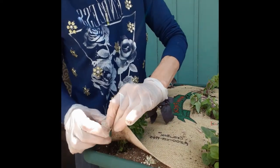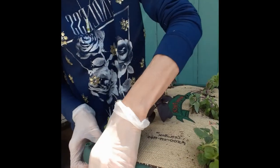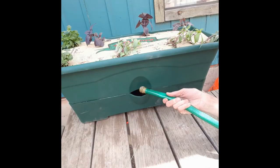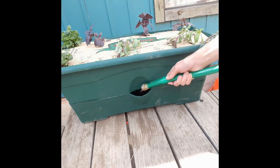Then you just fill the water well with your four gallons of water and you're set for about four months. This thing is supposed to provide the plants with most of what they need for four months. You might want to check the water, but the fertilizer strip is supposed to provide them with enough food for four months, so you don't need to worry about that. You don't have to remove the nutrient patch cover — leave that in place and water from below. Your plants are going to wick it up through the potting soil and get nutrients from that fertilizer strip, and they are going to just grow, grow, grow.